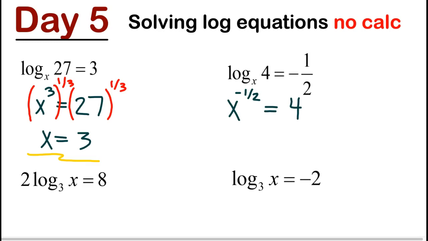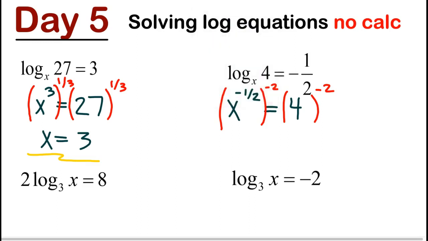We've done the whole, what's the opposite of squared? Square root. What's the opposite of cubed? Cube root. Now it's like, what's the opposite of negative half power? What's really happening when you're doing that cube root stuff is you're taking it to the reciprocal power. So the reciprocal power of negative a half is negative 2. If you take both sides to the negative 2 power, then you're going to get x all by itself. You'll undo what's happening to x there.